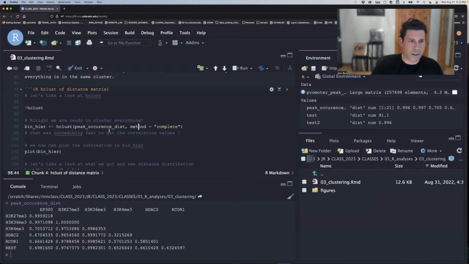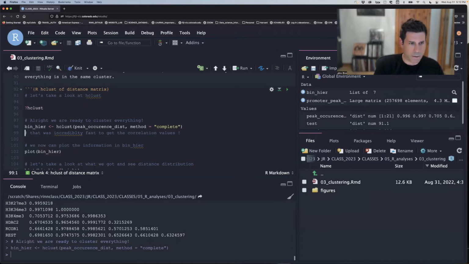Okay, so let's make an object called binary hierarchical clustering, and we'll do HClust across this and organize the sample values that we're looking at here.